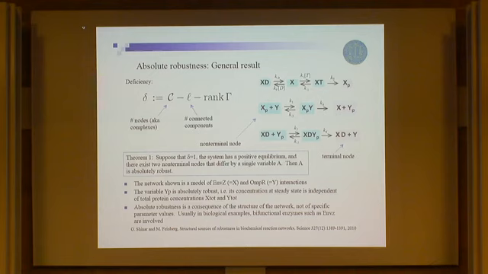Can I ask one last thing? You said that the nodes, I didn't really get what you meant about nodes, because I would think that the node X is one node, XD is one node, XP is one node. Yes. It's just because you have XP plus Y together, you call it a non-terminal node, so I'm a bit confused. Yeah, so the definition of the terminal node, everything that's blue here, is basically based on the structure of the graph. Forget about this being a chemical reaction for the moment, just think of it as a graph. If you can walk around and not come back, then this is a non-terminal node. Okay, but in my mind, a node is Y, XP. But now you're saying that XP plus Y is a node.